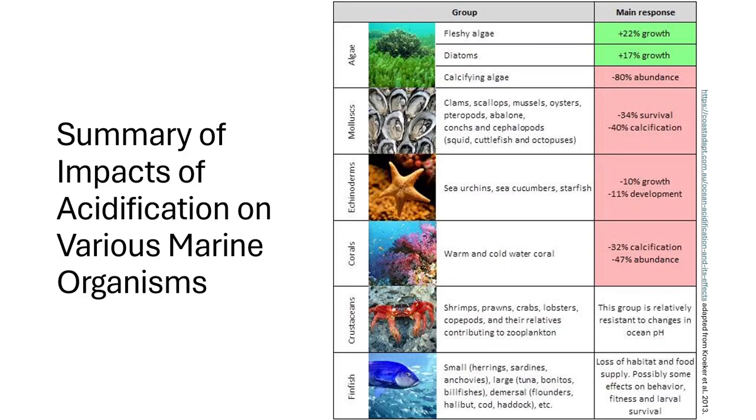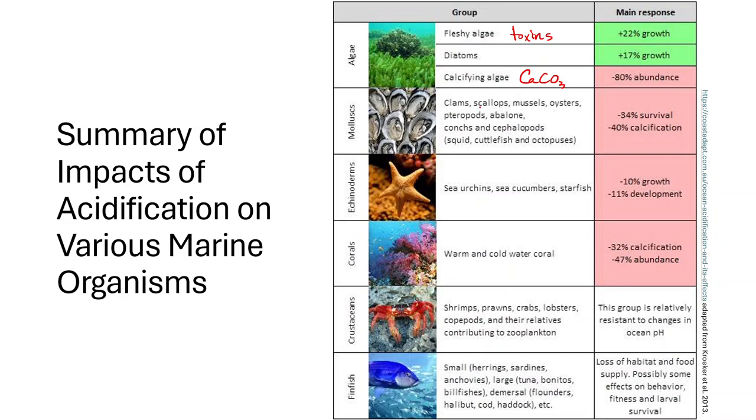And then there have been some studies that have looked at what the effects of this lowered pH will be on various types of organisms in the ocean. So notice that you have some algae having increased growth, but remember these are also the ones that can release toxins. So that is not necessarily a good thing. You have some diatoms, which are microscopic organisms that live in the ocean, that can also have an increase in growth. But algae that require some calcification, meaning they need that calcium carbonate, are going to decrease in abundance.